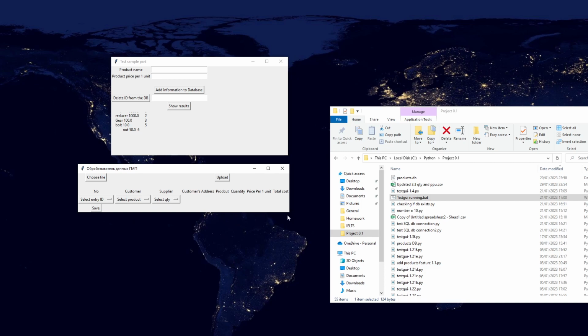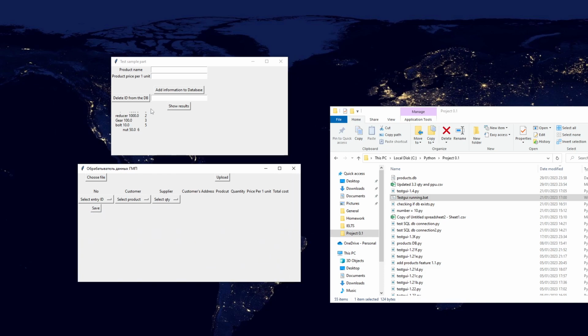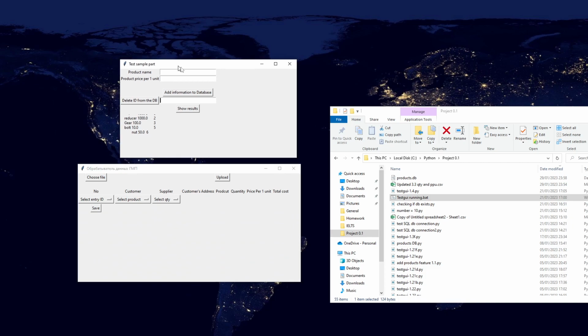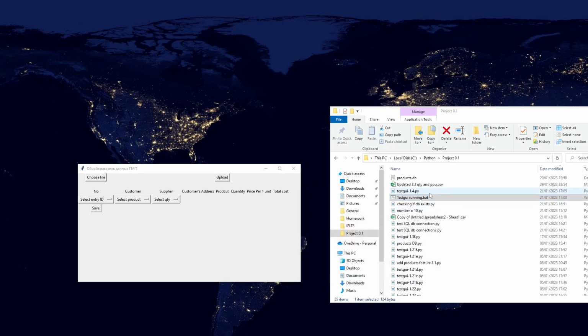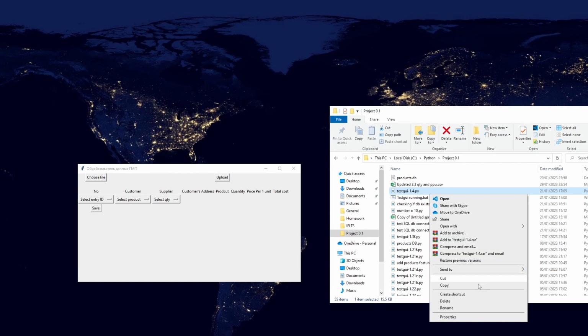The reason I did it separately is because it serves a bit different purpose. So usually the person is expected to upload CSV files here and then just choose the existing products here, and maybe another person will be the one uploading the items to that database. Well, anyway, that's about how the program works, and here is the actual program. Let me just open it in VSC.